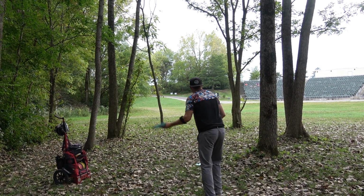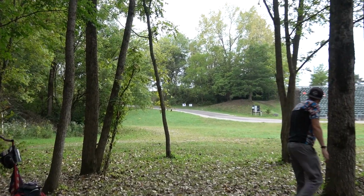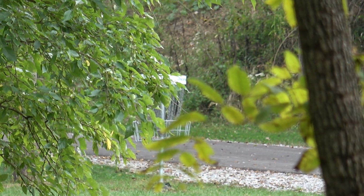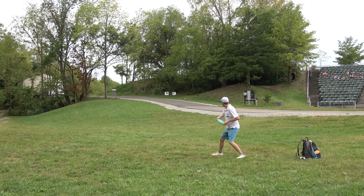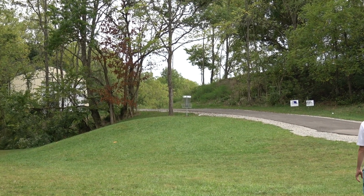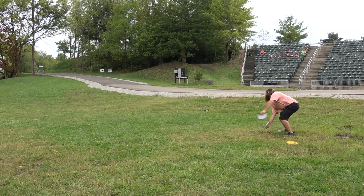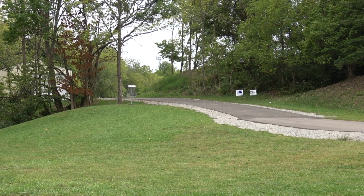Tony needs to put this one close then. Looks like it went leaking a little early. Yeah, I think that was a little higher than he wanted. And that path behind the basket plays as a river OB, so if your disc sticks on it, it will be out of bounds. Get in. Yeah. Looks like it might have been a half bit on that one. Yeah, really close to floating it in there. Most likely he knows at this point where he is, so he can kind of give it that run.